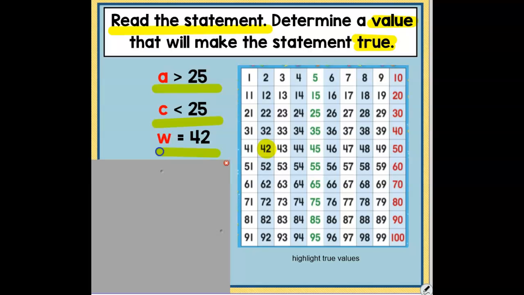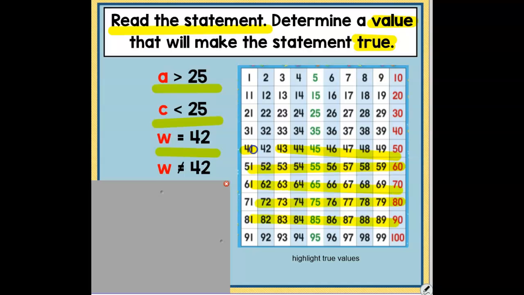If we were just talking about one number, we could have done an expression as well. Okay, the other partner, read the next one to your partner, and then figure out what value could you use for W to make this statement true. So now this one says W is not equal to 42. So this one's kind of the opposite. So 42 cannot be the answer. It could be any other number on the number line.